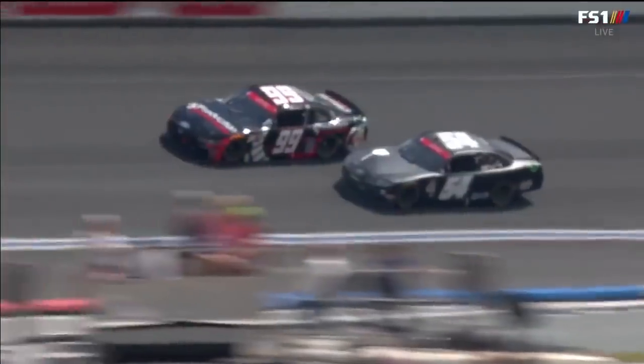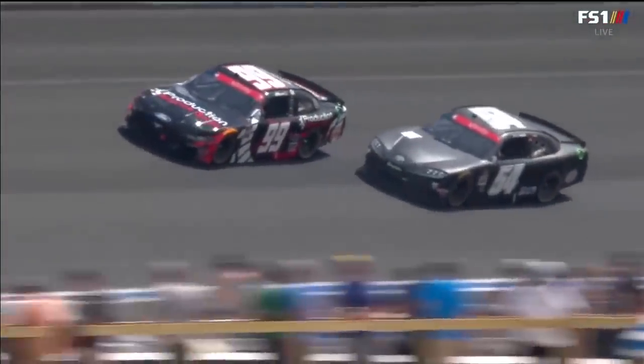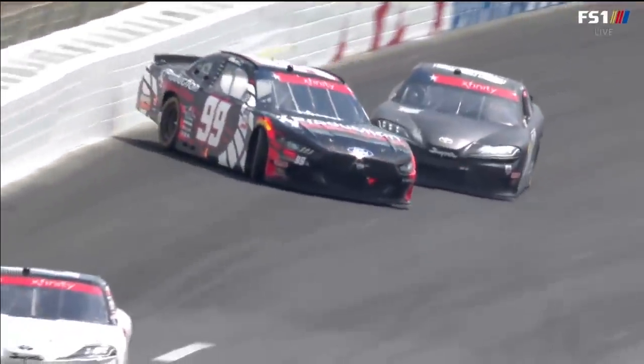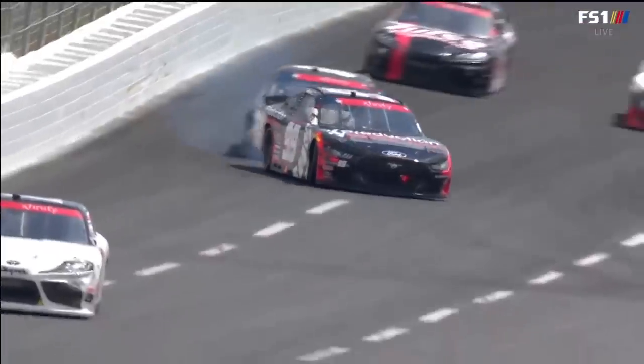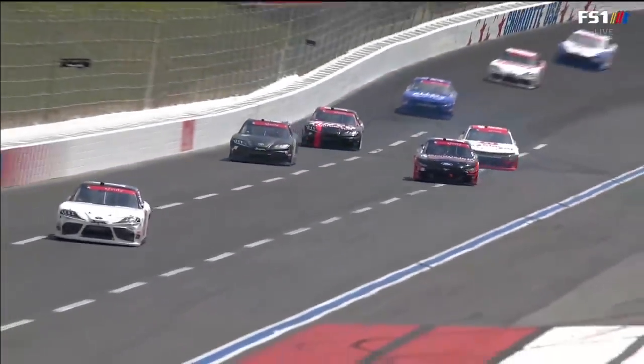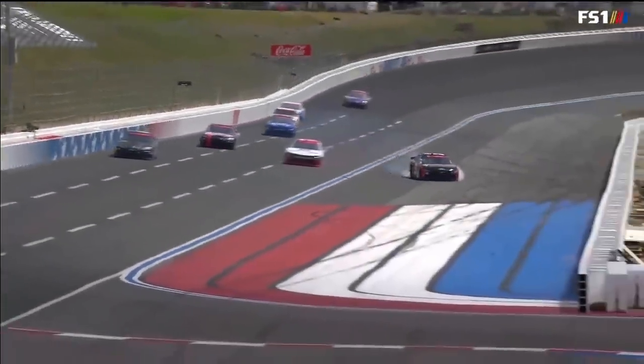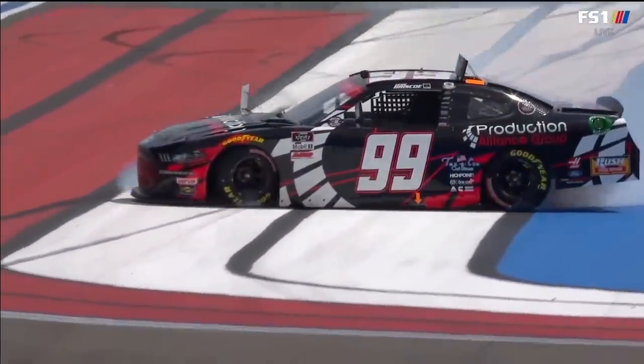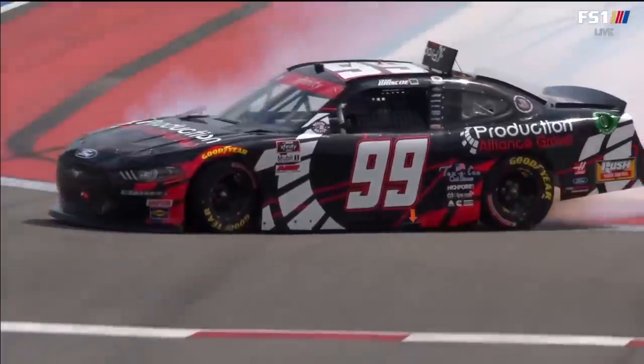Let's see what happened here. It's hard to finish the pass on the bottom. Here comes Ty up the hill and just packing air in the left rear quarter. That's what it is. It turns that thing around so much. Kevin, you know how it is, too. If someone starts packing air there, you start asking a spotter, did I get hit? Yeah, it feels like someone actually hit you, the amount of air that's forced onto that left rear.